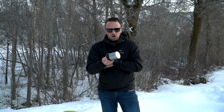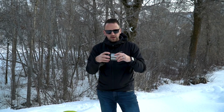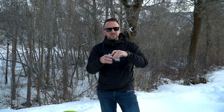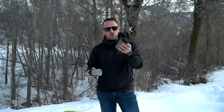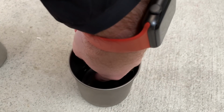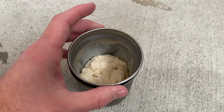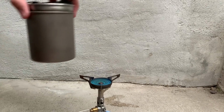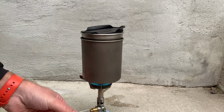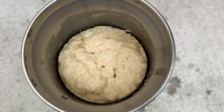But it's got this collar here on the stainless steel portion. This little collar right here is removable, but this basically allows me to boil water in here. Then I've got my hot cocoa or coffee or whatever inside of here, and then I just dump that in there. I could use some kind of drip system for coffee if you're into that, or just mix your hot cocoa and then put your lid on top of it. Really cool system. And the reason that I picked this up, the absolute number one reason, was not just to drink hot drinks and have a mug system.